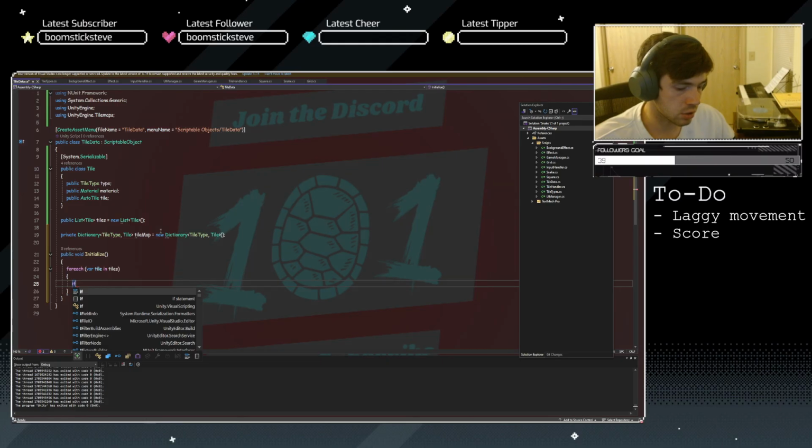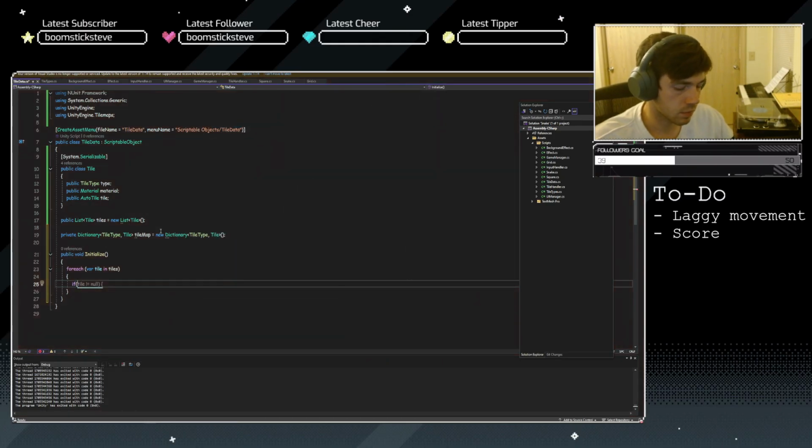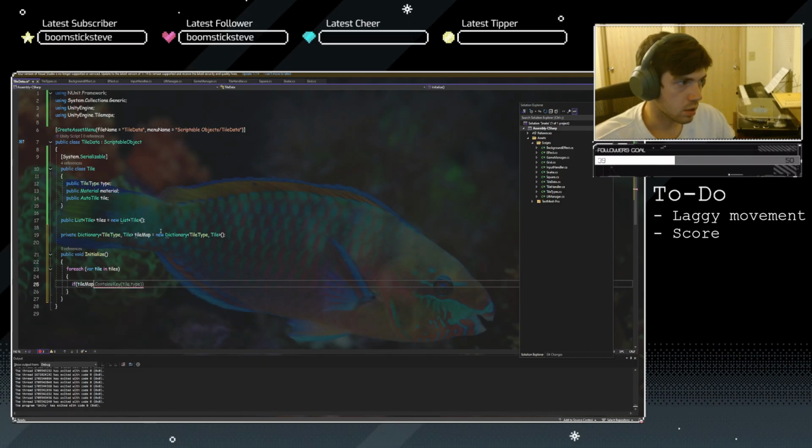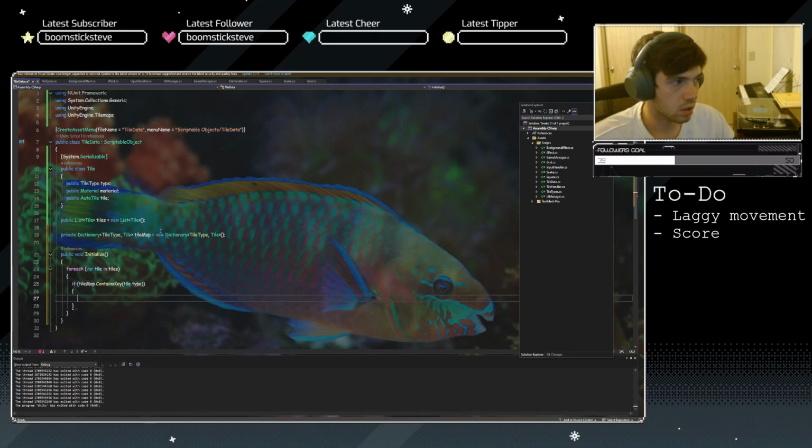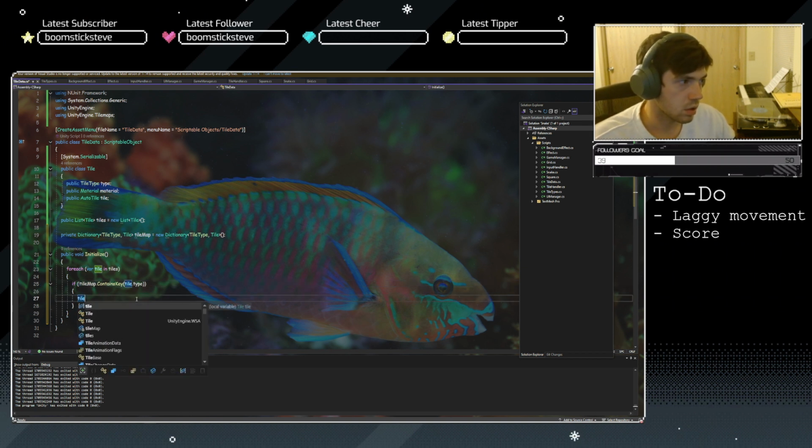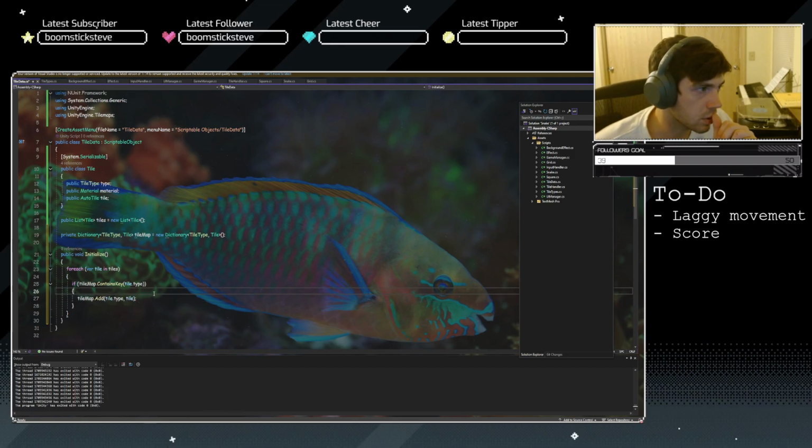We'll do this just in case. If tile map dot contains key tile dot type, so if it does not contain the key, then let's do tile map dot add tile type, tile. I think this is correct.